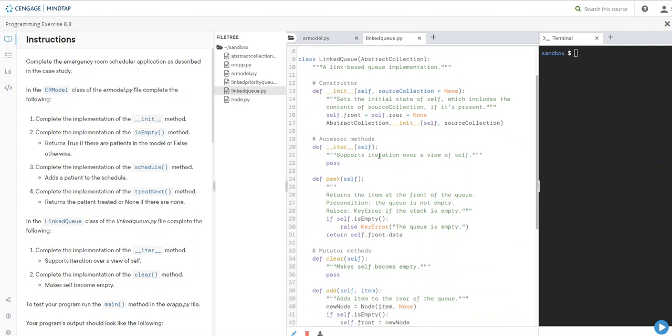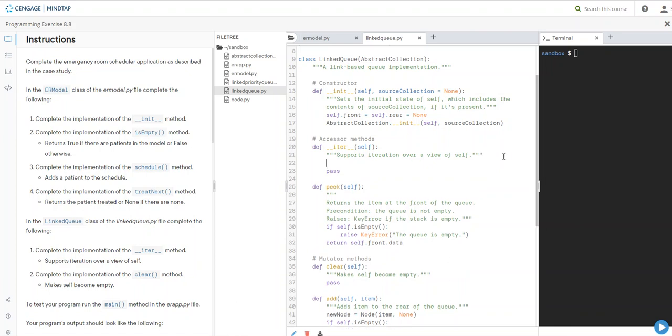So right here, it supports iterative overview. Okay. So let's just go through and do the iteration. So we're going to say cursor equals self.front. Let's put us right up at the beginning of it.